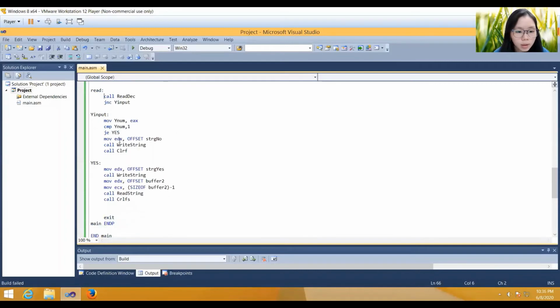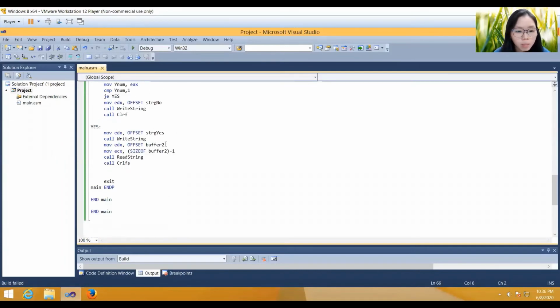Then move EDX offset buffer 2. Here buffer 2 will need the user to enter the answer, whether multiplication or division. And then ECX is to store the size of the string. And then read string will read the string from the user. That means read the input from the user.